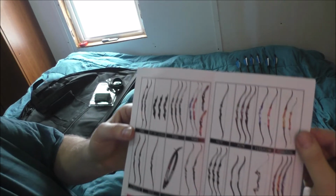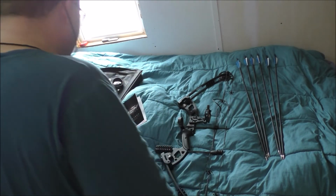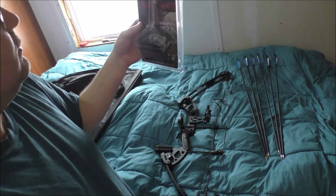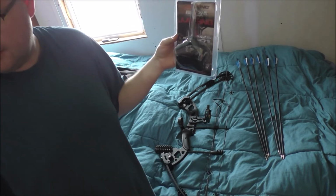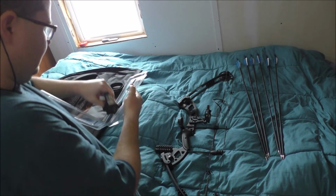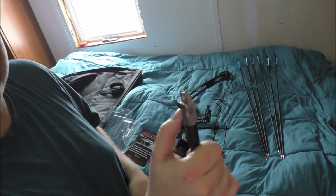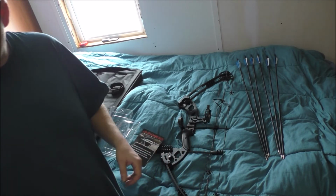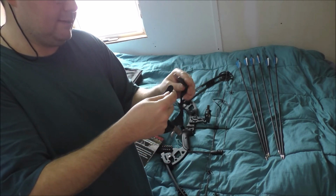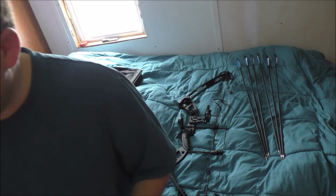Excellent. And they sell all kinds of other stuff. Of course. So, I will go ahead and work on that. And then this guy is a wristband aid. So that is an added bonus. Let's go ahead and take a look at this. So you strap your wrist on that bad boy. You've got your little release clip. And that'll be an assistant for you. And then they have a little strap here for something. I'm assuming not the bow, but the kit. We'll find out sometime in the near future.